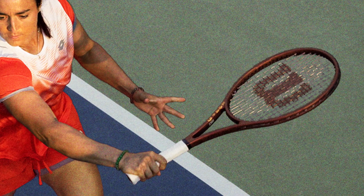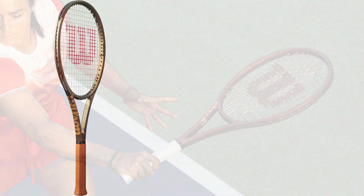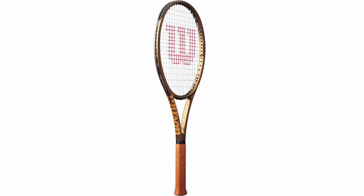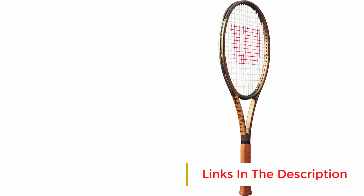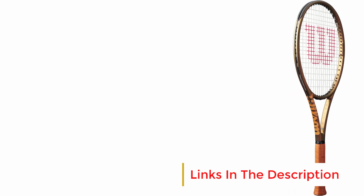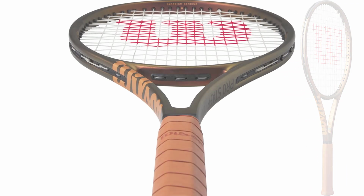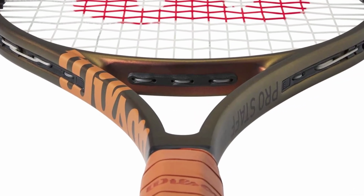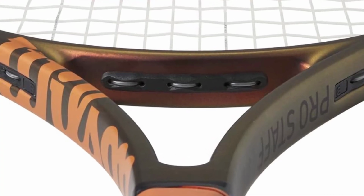head size that provides excellent control and feedback on every shot, suited for players with full, fast swings. The weight, unstrung, is approximately 315 g, 11.1 ounces, giving it a solid and stable feel for hitting powerful, well-placed shots. The 16x19 string pattern enhances spin potential and adds a touch of forgiveness to its precision-focused design.